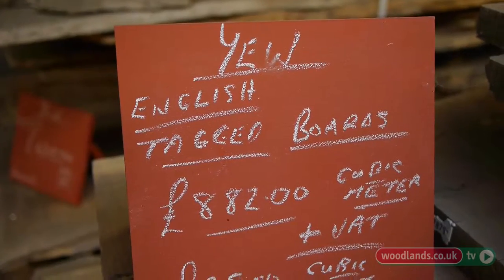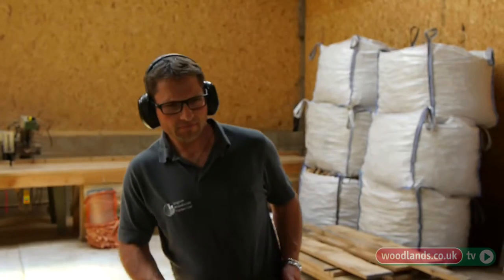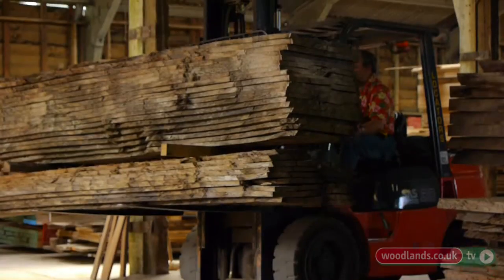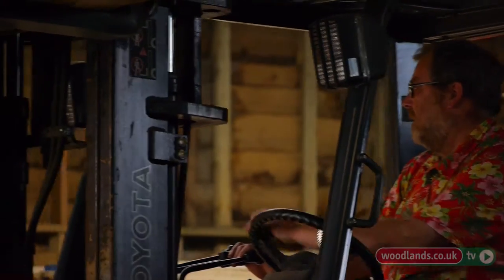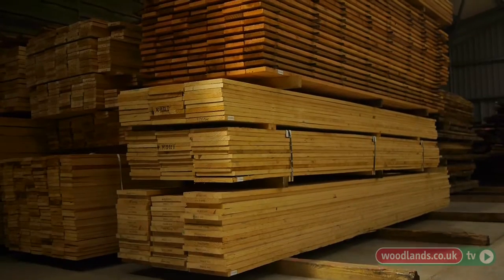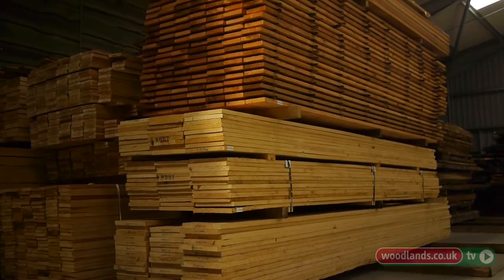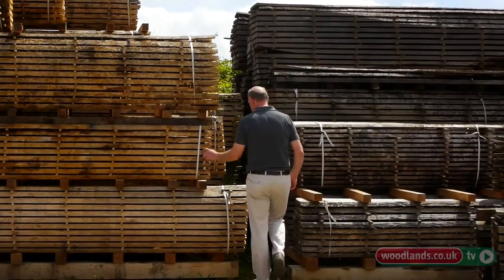It's harder and harder to find English hardwoods. Some people have a perception that they are endangered or they shouldn't be cut. But in fact our cutting of English hardwood is a natural part of the forest management process. What we look for is trees which have a nice sound heart, a beautiful colour, so when they're cut and made into a table or a chest of drawers or a beautiful door frame, the customer gets a beautiful piece of wood.